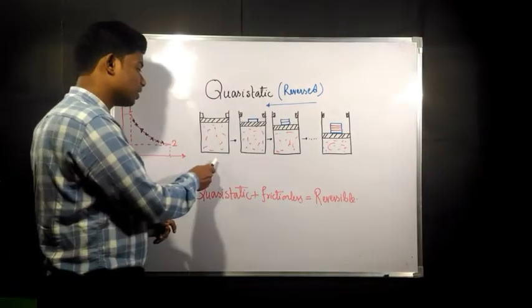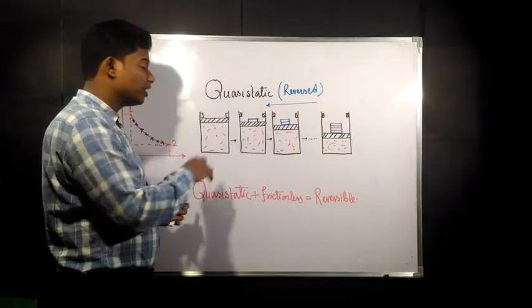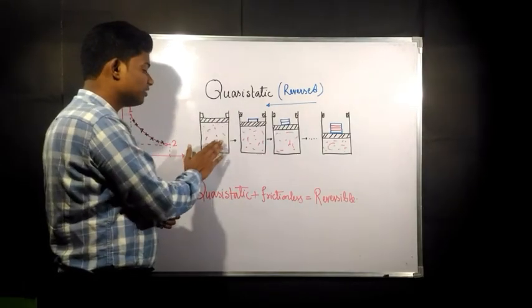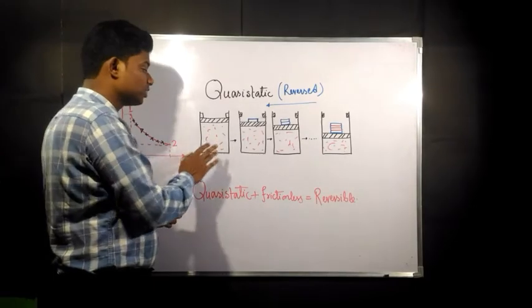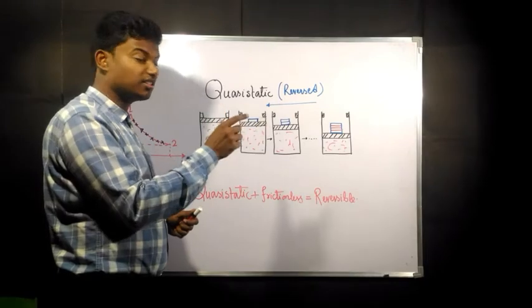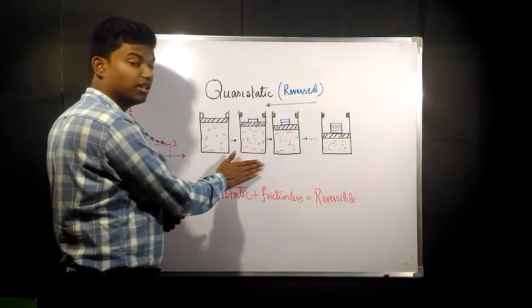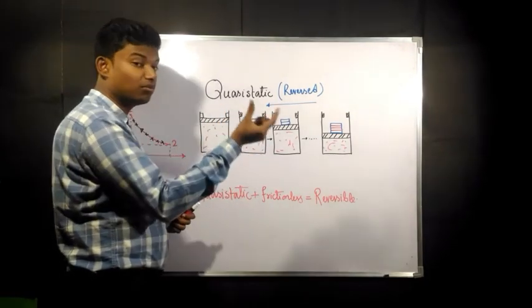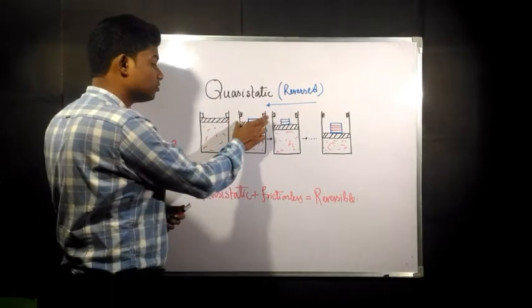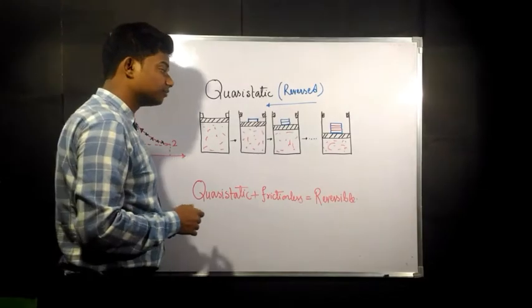Okay, in stage 1 what happens? The piston is directly in contact with the stoppers. That means this piston is stopped here to balance the unbalanced pressure here. Now what will happen if we reverse this? We will take one of the pieces of these weights once at a time. So in the second stage, what we have done, we have put one of the pieces back on the piston. Now to balance this, the piston will come down a little bit.